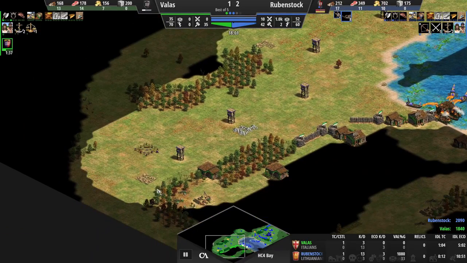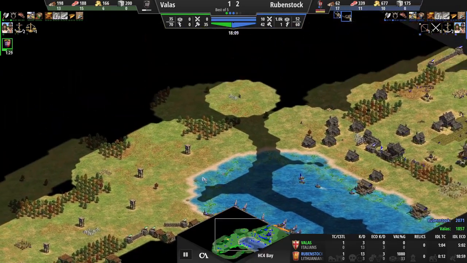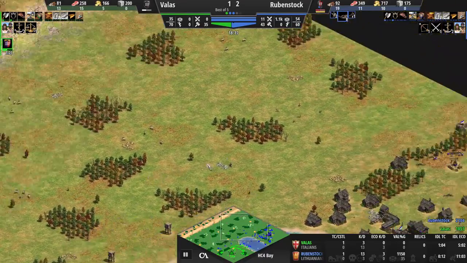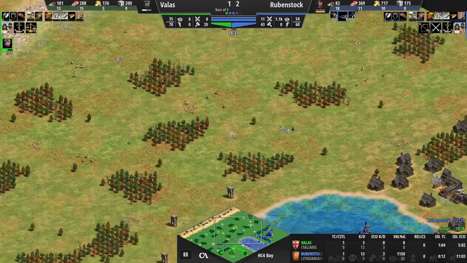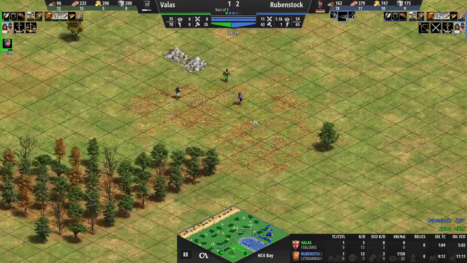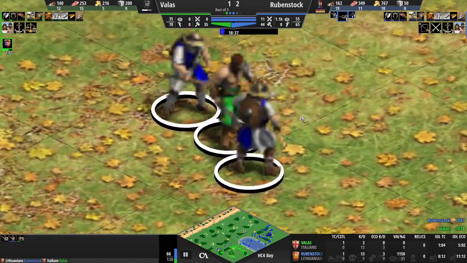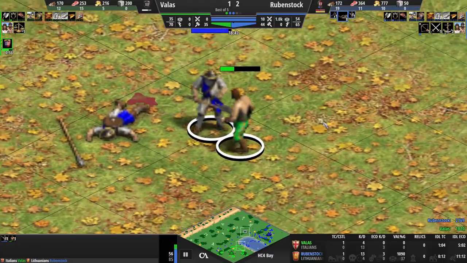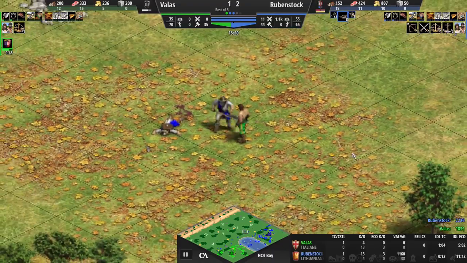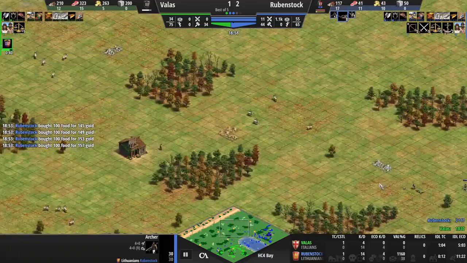He knows exactly what's going on with these extra resources, and he knows very well that Valas will be sending some villagers out. The question is, what would Valas do with these two villagers? One will be fighting a spearman from Rubenstock. Rubenstock will have the upper hand, putting a second spearman, impaling the poor villager horribly, who will also be shot by this archer.